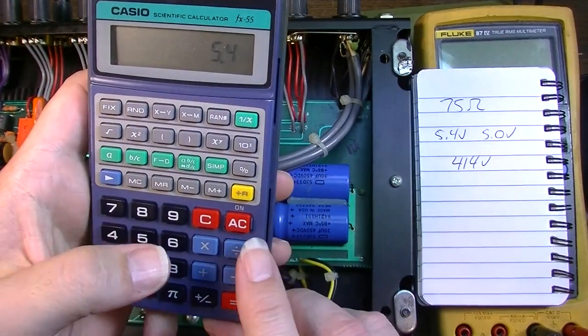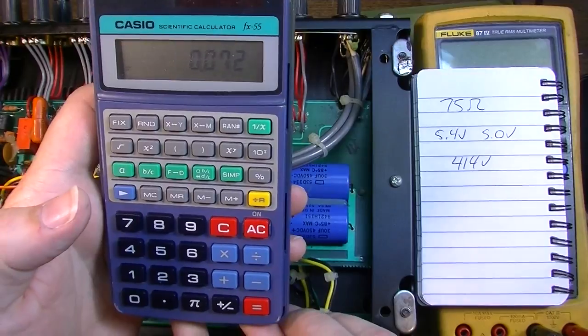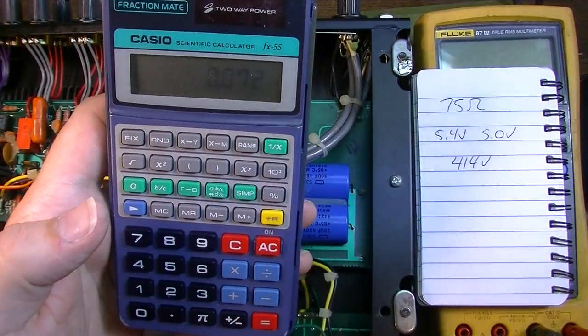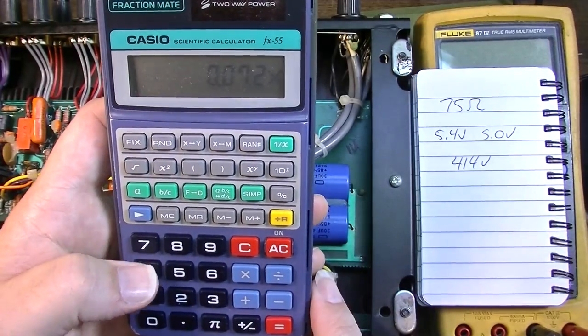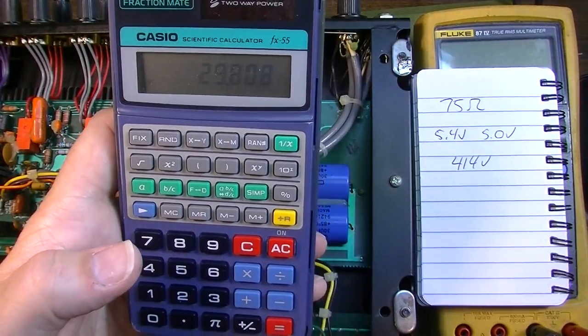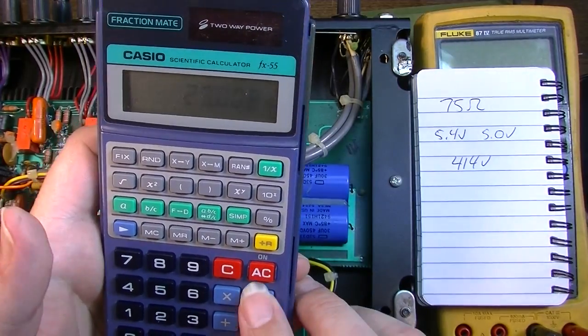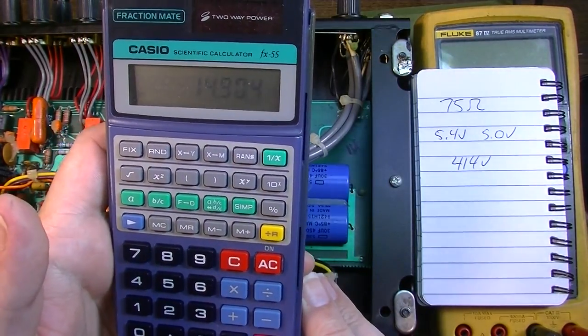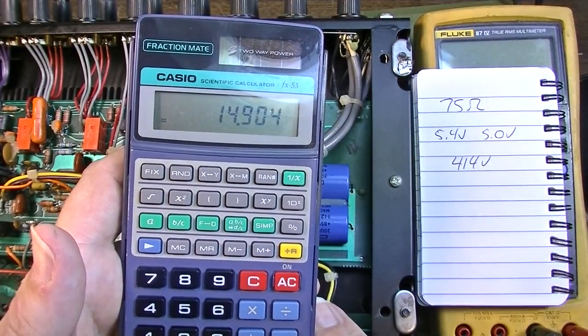5.4, divide that by the resistance. And that is going to be our current. And we'll multiply that by 414, and that's 29.8. We'll divide that by 2 because we have two tubes over there. 14.9, it's actually not that bad, but it is on the high side.